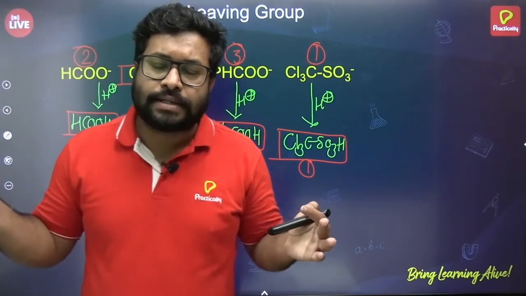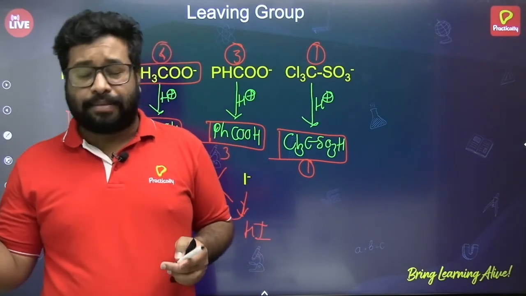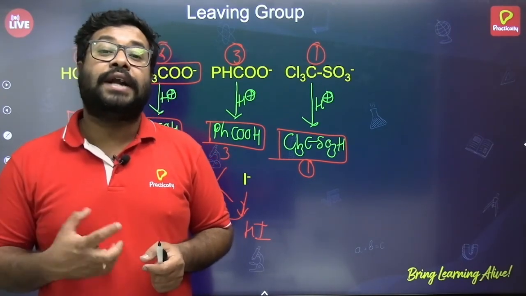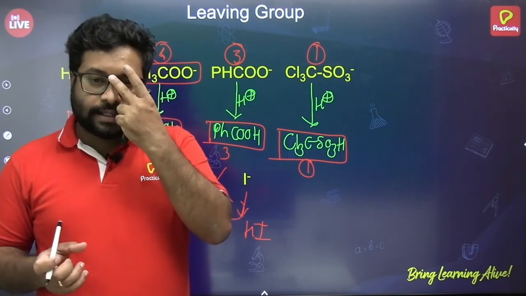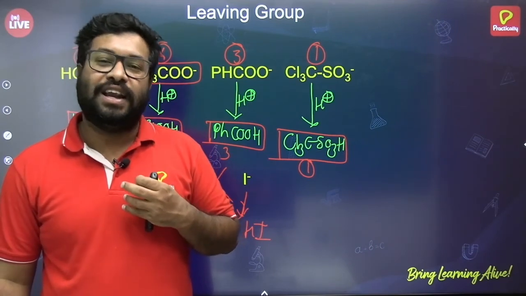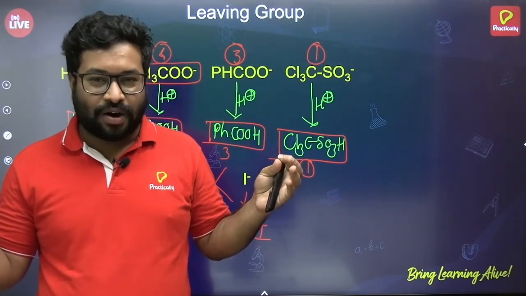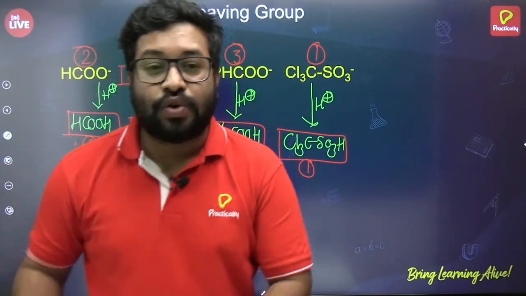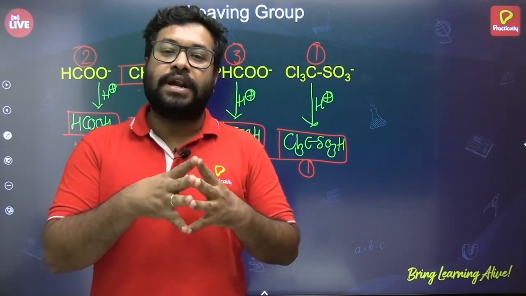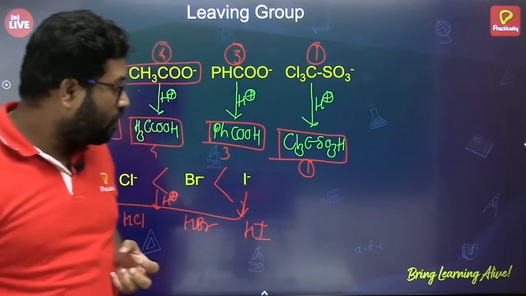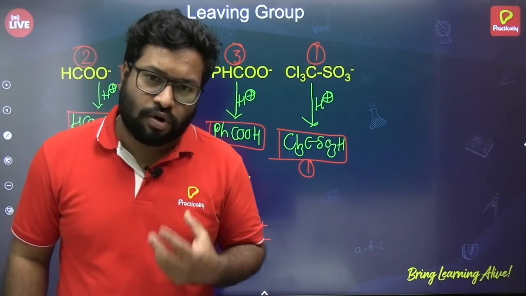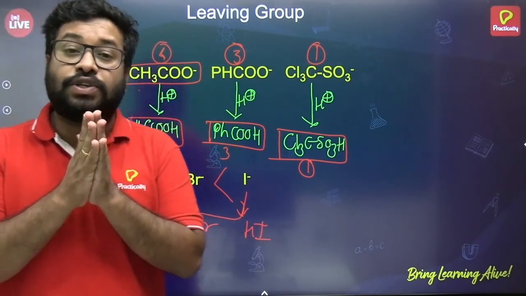Or you can understand it simply: whatever examples have been given to you, just look at how effectively it dissipates that negative charge. The extent to which it dissipates the negative charge over the complete species will make it a good leaving group. It is that simple. I hope you have understood lots of concepts here. That's the complete wrap-up. This is the complete SN2 reaction mechanism. Many of these facts will also be helpful in understanding the SN1 mechanism, but that's it for the SN2 mechanism.